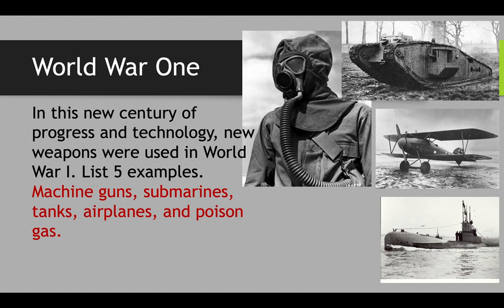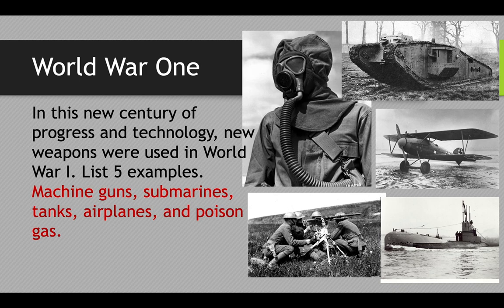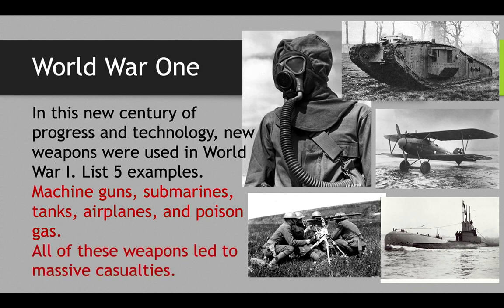Airplanes were invented by the Wright brothers in 1903. Now here we are in 1914, and they are being used for the first time in warfare. And think of all you can do from an airplane. You can fly over trenches, drop bombs, lead to massive casualties. And then probably the new weapon that caused the most casualties was the machine gun.